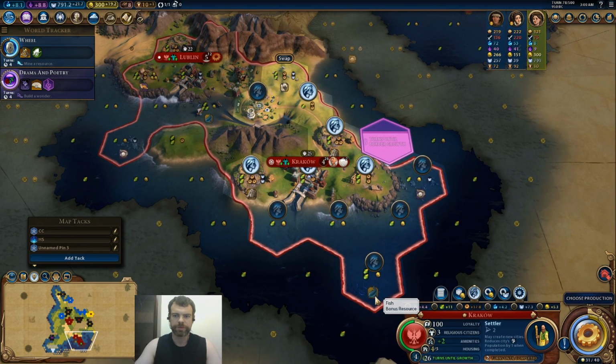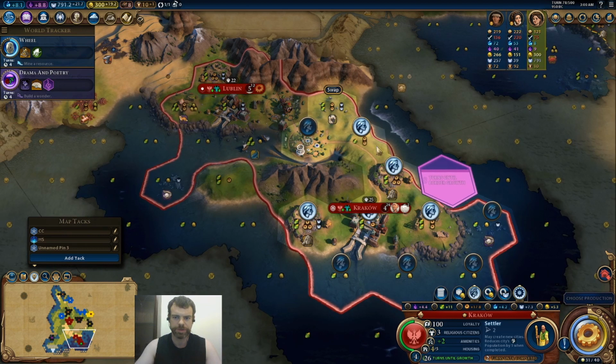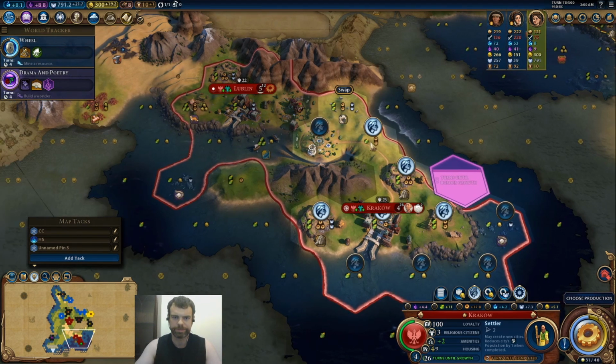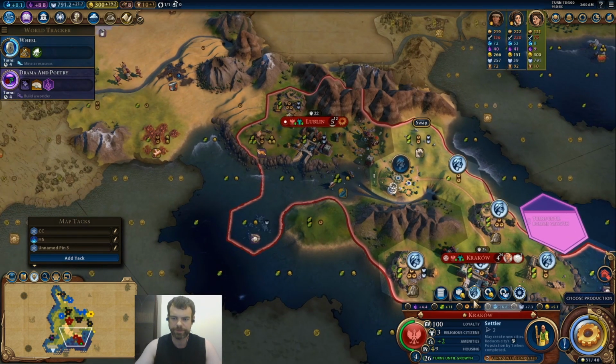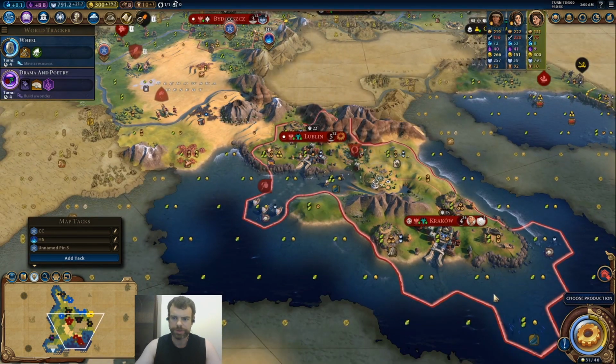We could get the fish or more pearls over here. Potentially put something up there. But I think the value is in the resources.